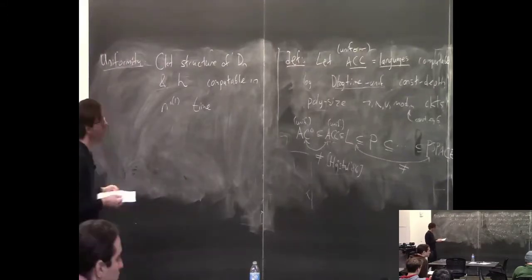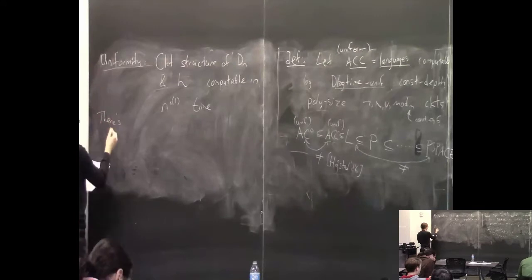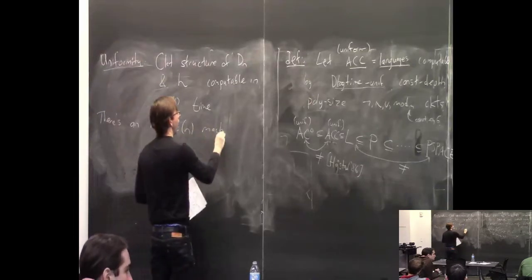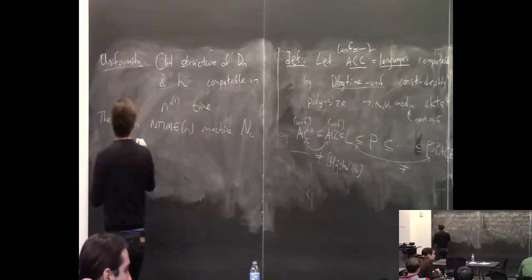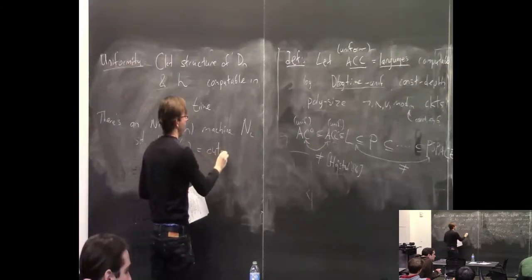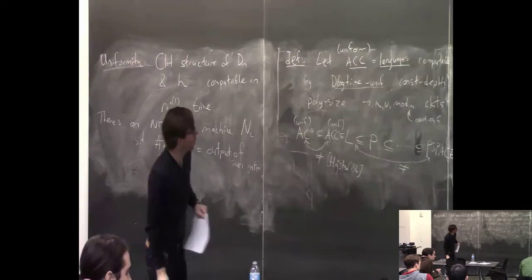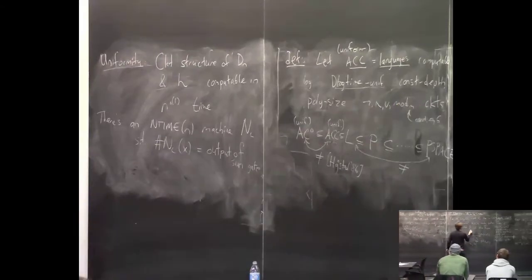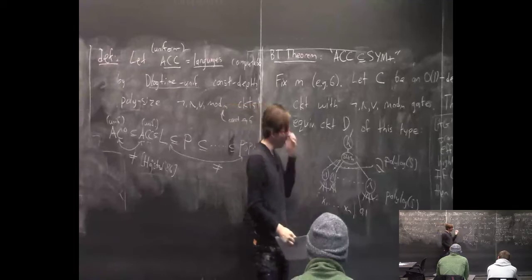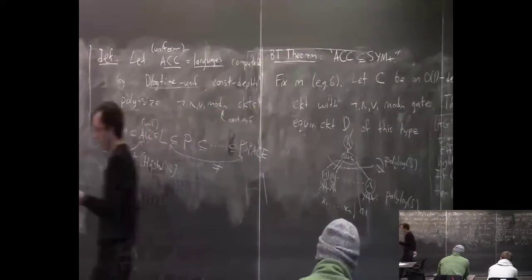Okay, so now we're kind of in good shape. What I'm going to claim is a little claim: there's a linear time non-deterministic machine, we call it N sub L, such that the number of satisfying assignments of N sub L on an input x is the output of the sum gate. If you think of this picture, I claim there's a non-deterministic linear time machine, you can even make it better than linear time, whose number of satisfying assignments is just this number here.